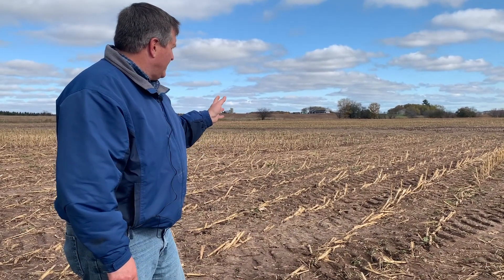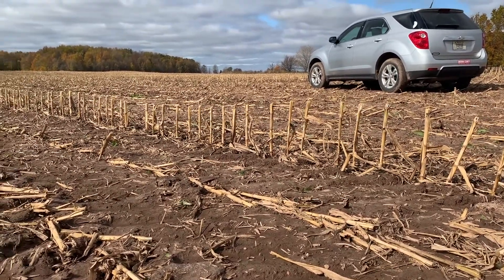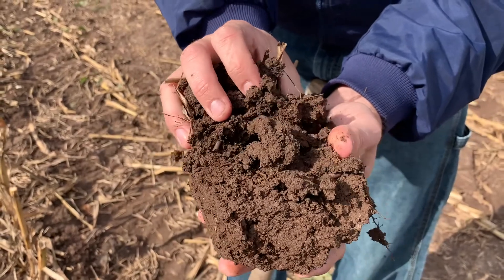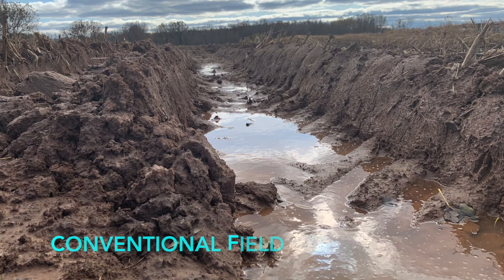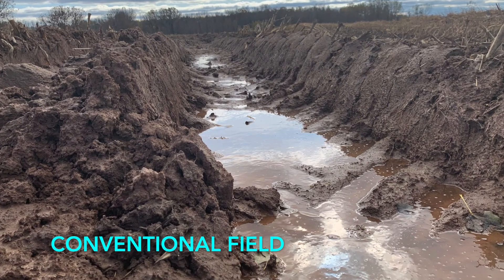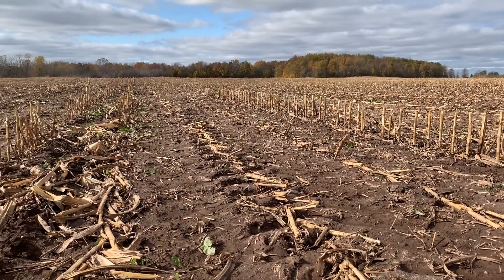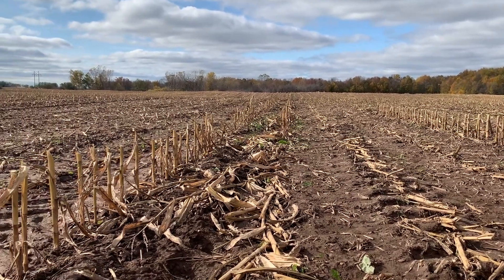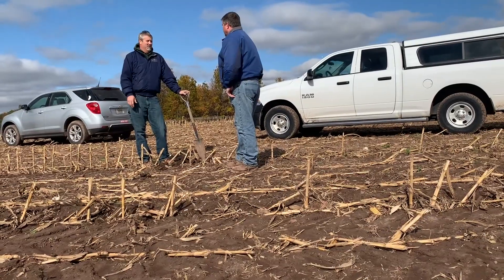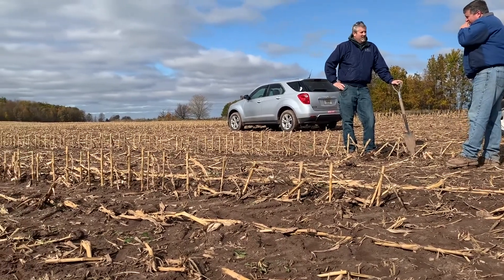After the corn silage harvest here, we've got great carrying capacity, and that's really because of the soil structure — we didn't destroy it by tilling the soil. This fall many producers have seen a lot of cases where fields are being ripped up badly during corn silage harvest. In this case, we don't have a lot of that ripping going on because of the soil structure. It's very tempting to till this ground, but if you experiment on a few fields on the farm, I think you'd notice the great carrying capacity and be able to leave that ground in place.